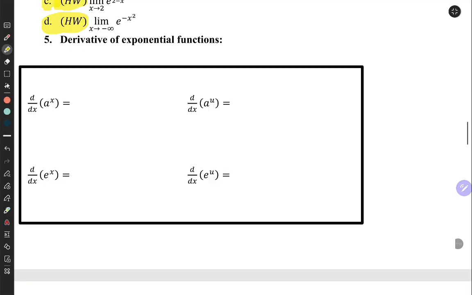This subsection, this number 5, is actually the one we're going to use for the rest of the semester, the derivative of exponential. The previous 4 give you a taste, an introduction to exponential. We don't apply them a lot. The thing that we're going to apply is starting here, this box right here. To be more specific, these two. Like I said, base e is extremely common. You're going to see from now on, when I ask you to take the derivative later, every other example, I keep bringing up e to power x.